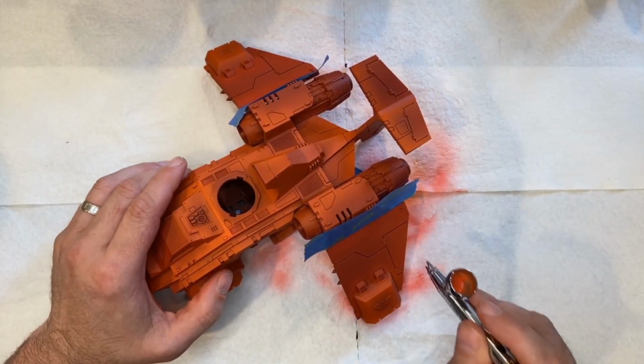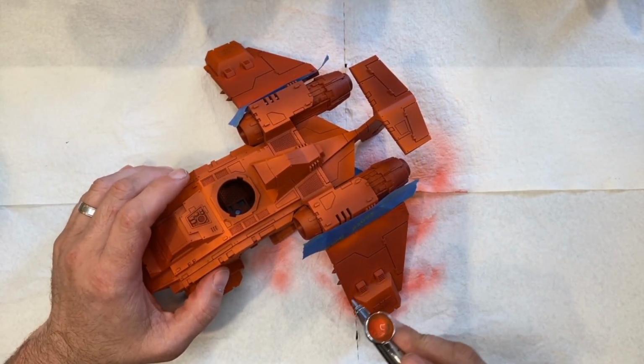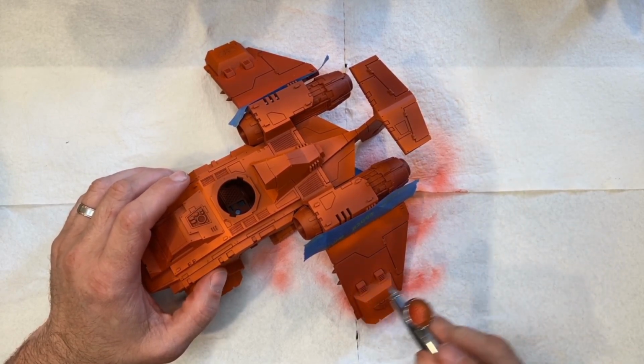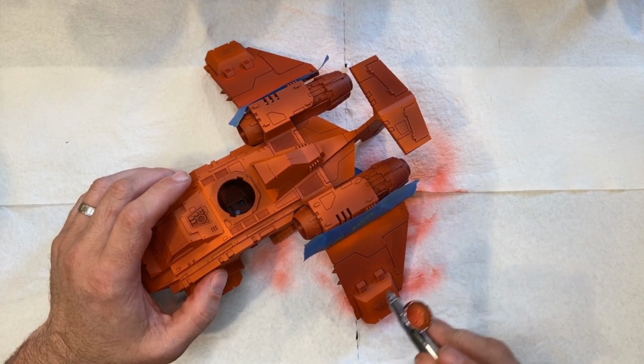See me going back to the modulation technique again. This time, however, I had to use masking tape on the adjoining panel so that I didn't get overspray on it and ruin the effect.